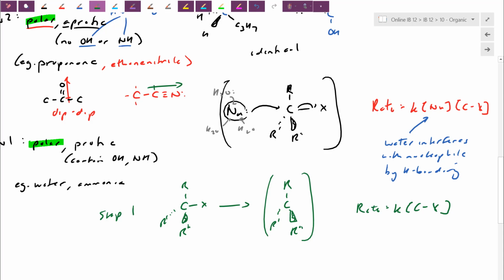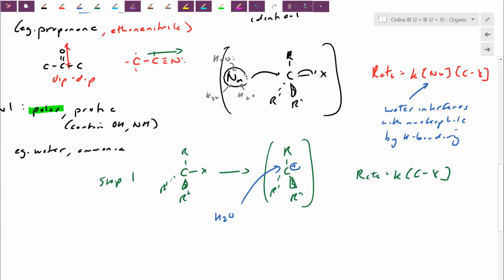In fact, the reason why both of them wanted to be polar was, now I actually have a carbocation. Water is something that can hydrogen bond. I'm not talking about the attachment here, actually switching off. I'm just saying water can surround this carbocation and help to stabilize your carbocation intermediate. So water, with hydrogen bonding, can help stabilize the carbocation intermediate.